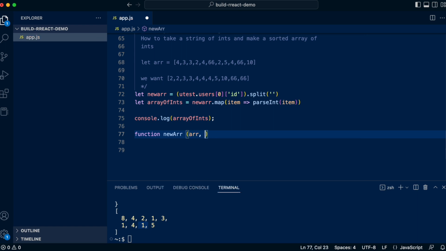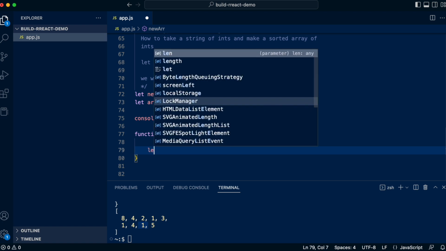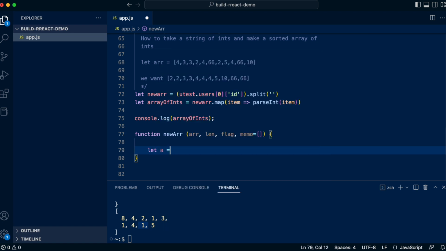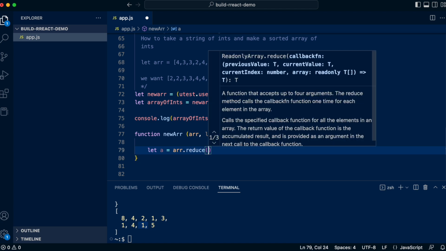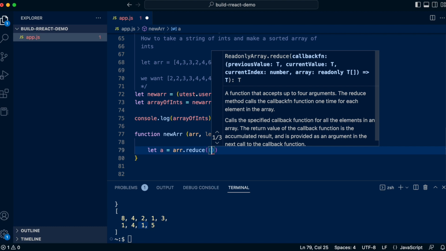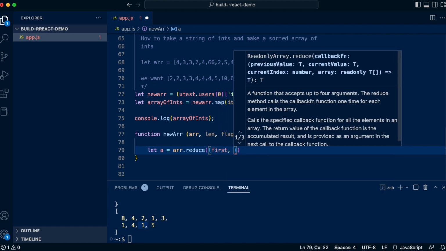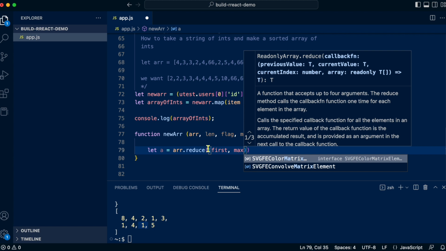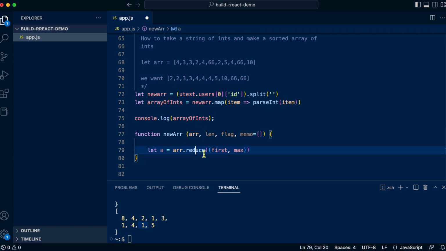Memoization. I'm just going to quickly blow through this a little bit. Some advanced stuff here. First higher order function I'll show you is the reduce. And what reduce does is it goes through an array and it reduces it down to like a number. So reduce, it's not letting me highlight this.